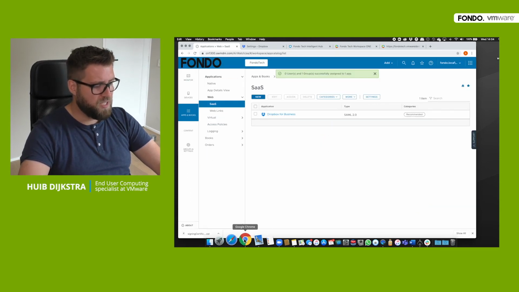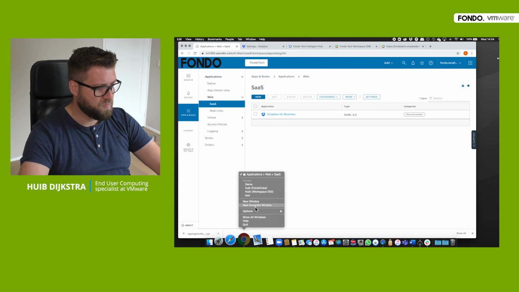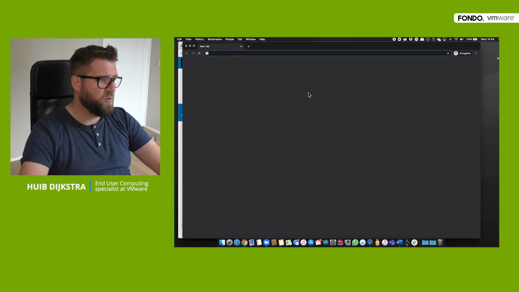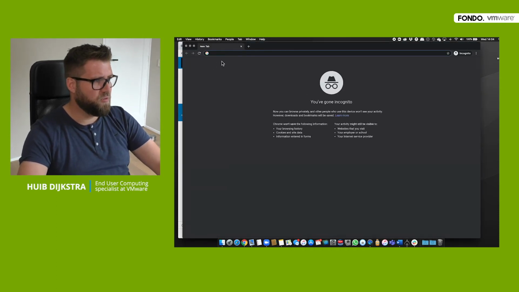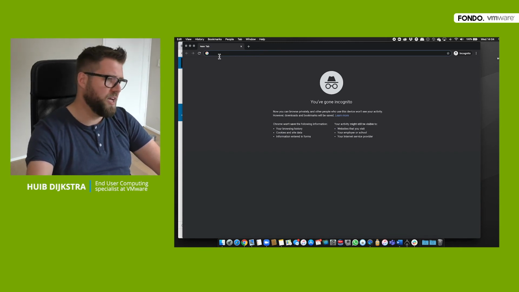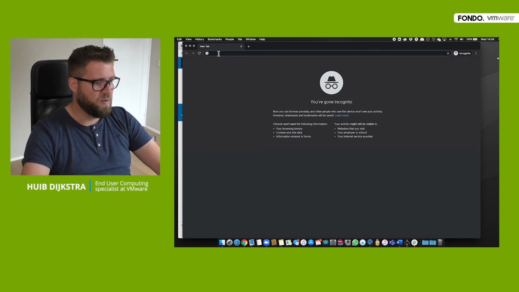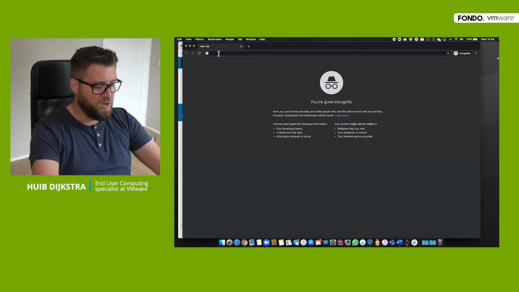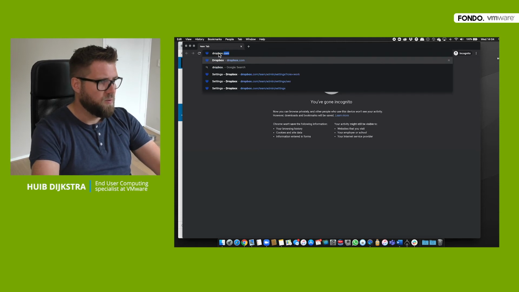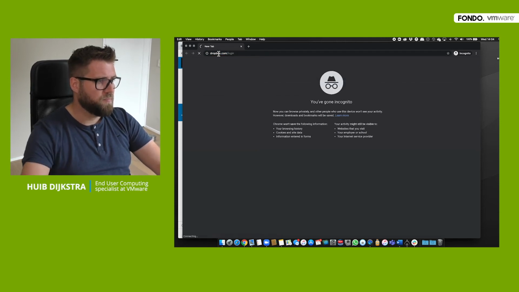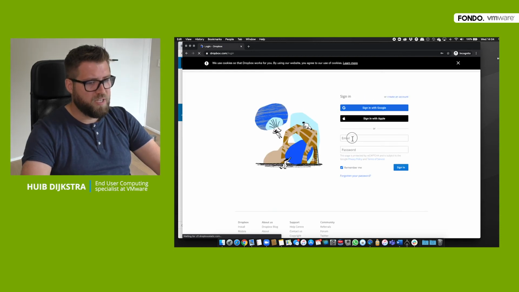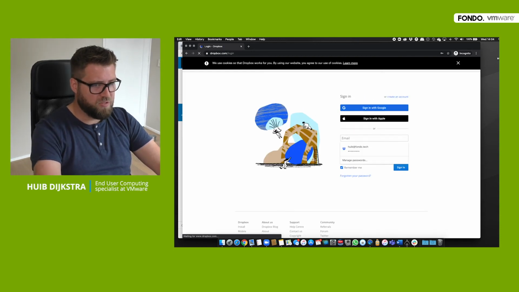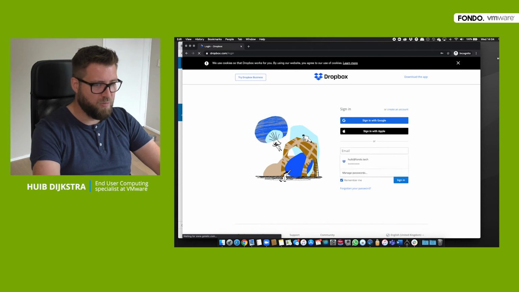So next up, I'm going to test this. A great way for testing things while you're changing configuration is using the incognito tabs. This way you don't have any cache drawbacks or issues that you're still signed on under different accounts. So instead of testing this with my admin account, I'm going to test this with my normal username.